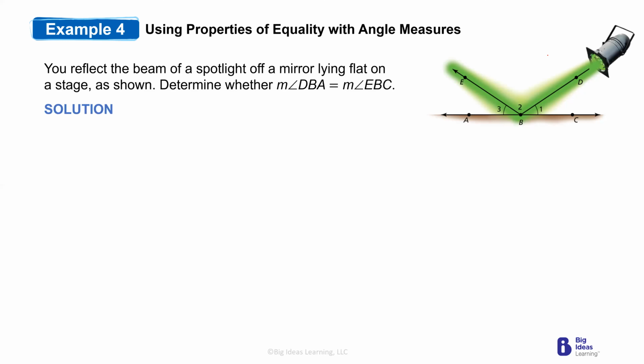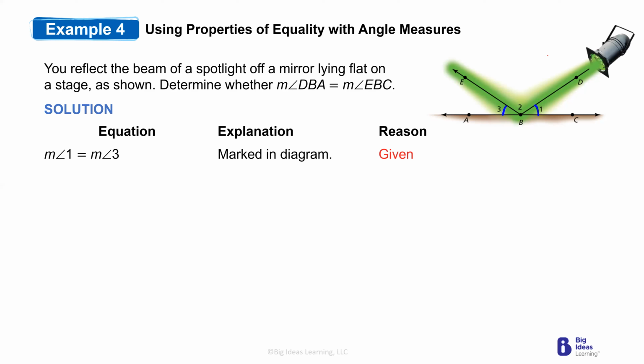So the first thing that they have in our solution is our given. Now, it was marked on the diagram. It might not always be given up there. It might be something on the diagram that was given to us. So we could be given things up here, we could be given things in the diagram. This time, they gave it to us in the diagram. So those two angles are the same. And you can say it a couple different ways. You can either list out those angles, angle ABE and angle CBE, or they gave us these numbers to make it a little bit easier. So we have angle 1 and angle 3. Yeah, that's another way that you can name angles.